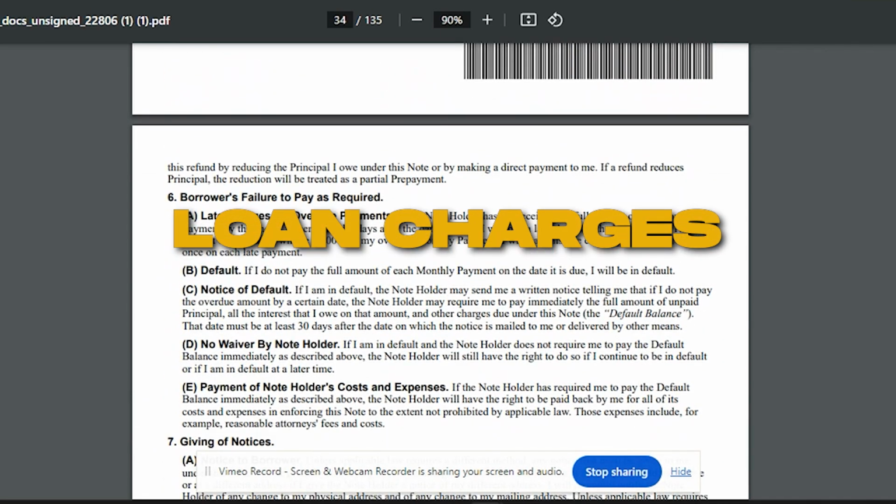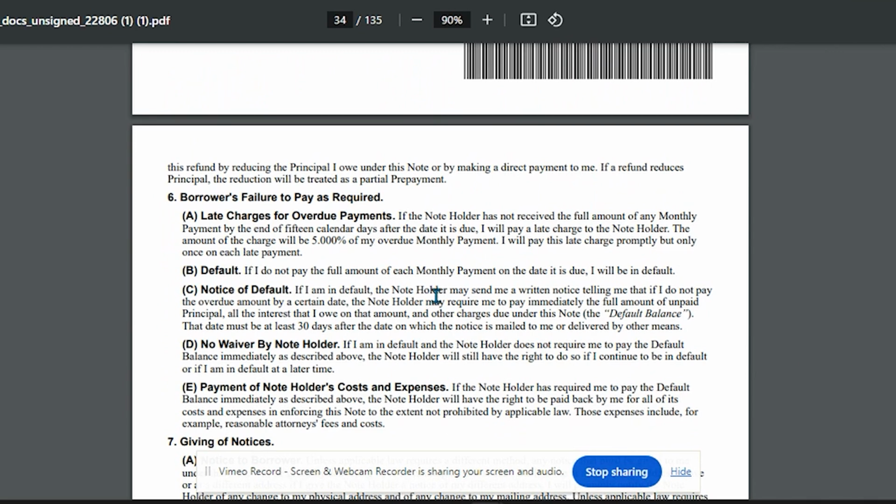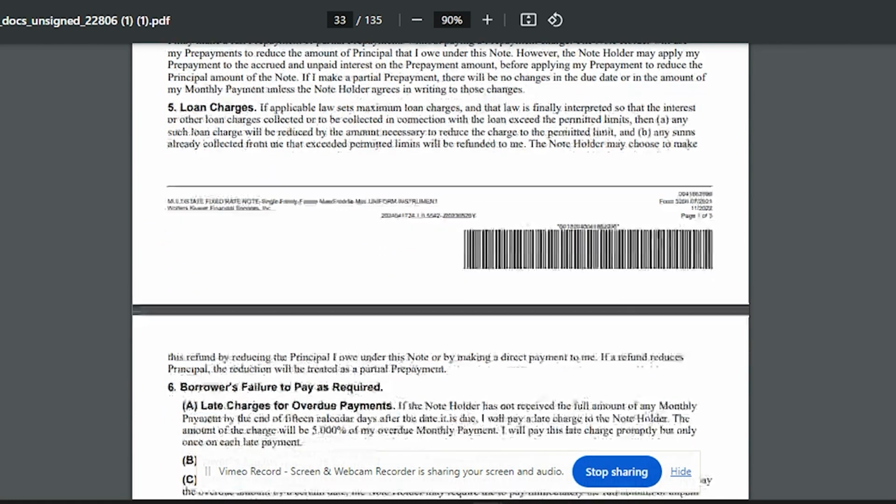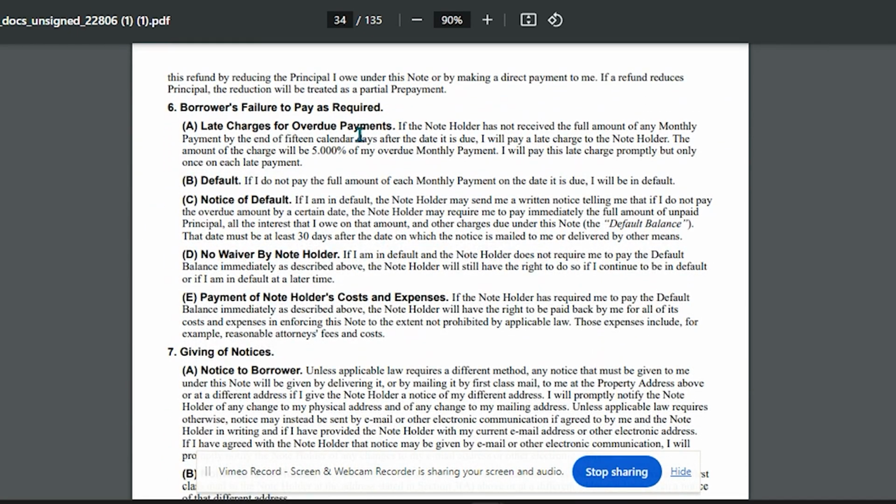Loan charges, again, Mr. Buyer, if you are late, you have the first 15 days to make your monthly mortgage payment. Sorry, I'm looking for the 15. It's typically on here. Sorry, give me 1 second. Here we go. Yeah, the first 15 calendar days. So you have until June 15th to make that first monthly mortgage payment. On the 16th, the lender will hit you with a 5% late fee. So obviously you want to avoid that. So make sure you have that paid. You could also set up auto pay. Lender loves that.